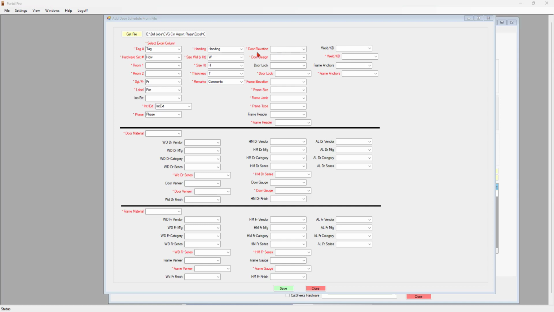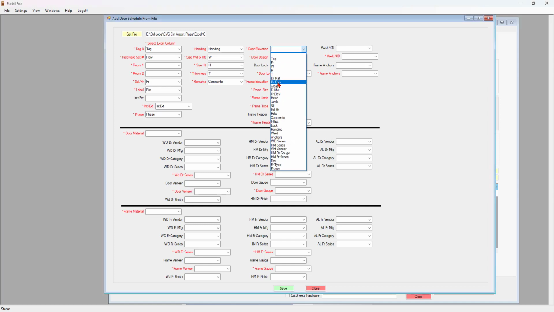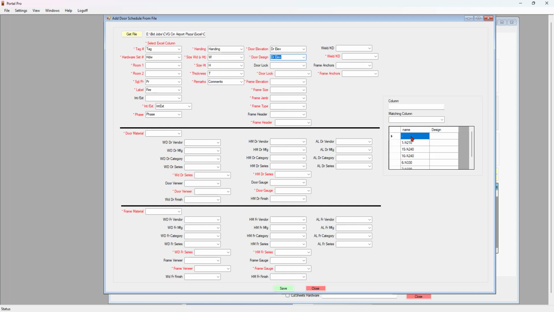Now here I want to show you, I'm going to use door elevation right here. So we're going to use that column. You can see nothing pops up because it's going to use whatever you have from that spreadsheet. And then door design, I want to get the values from the same column in that spreadsheet. So I'm going to select door elevation again. So you can see we have some different things over here. Now, where this little line is, I'm going to leave that blank. I'm not going to worry about it. So I'm going to start with the first one. This one's A210.